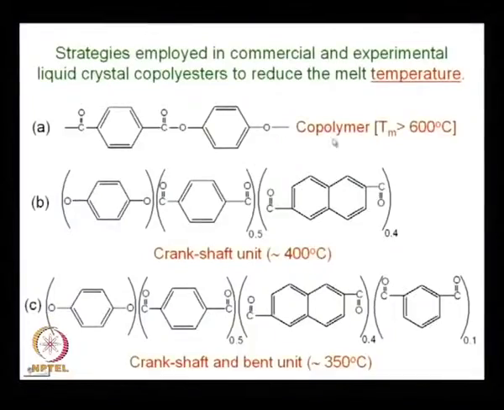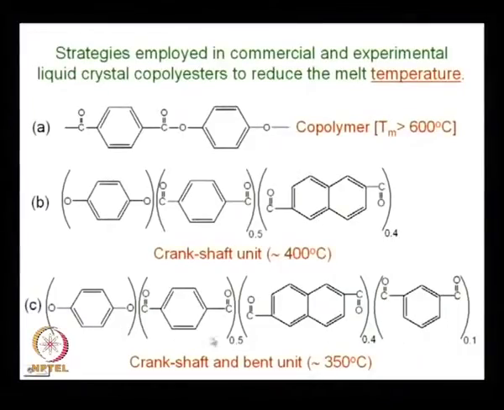So, that is at your hand. You can regulate that, here lies the tailorability of such polymers. You can tailor the melting temperature of such polymers by introducing a small quantity of this monomer or this reactant. Further, you see the temperature can be decreased from 400 to 350 if you incorporate this monomer. You see these units are kept, this is also kept, and again a little bit of this swivel unit, sorry, bent unit, this bent unit, it further reduces this temperature to 350 degree. Okay.